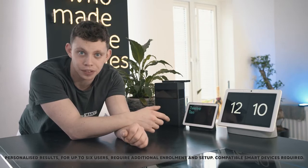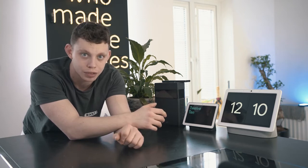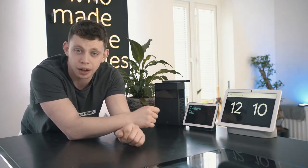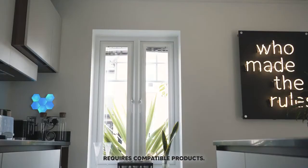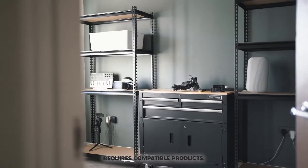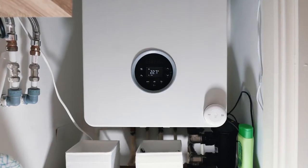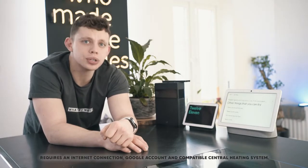One of the other things I really like about this system is what's called routines — and you saw this at the start of the video when I said "Hey Google, good morning." When I say that command, a whole string of things happen: my kettle turns on, the lights in here turn to a certain colour, it turns on my computer upstairs, and it turns all of the set lights on in the office. You can do whatever you want — it's just a blank canvas for your mind to go wild, and that's why I really, really like this stuff. Hey Google, set the temperature to 22 degrees.